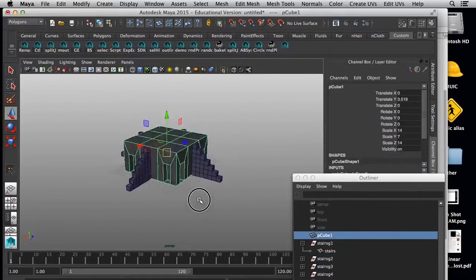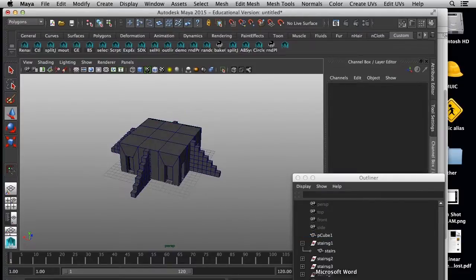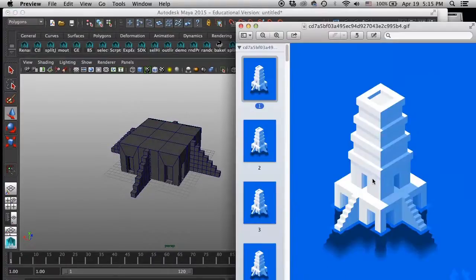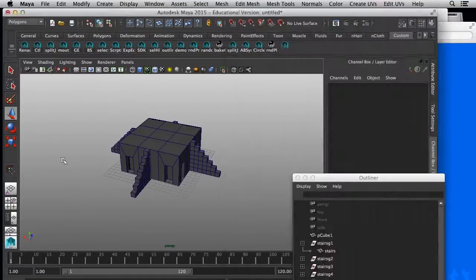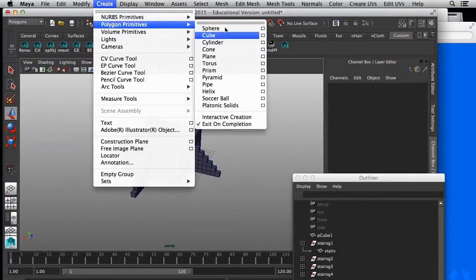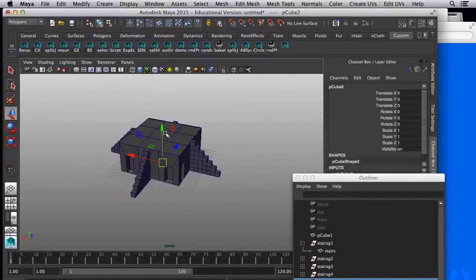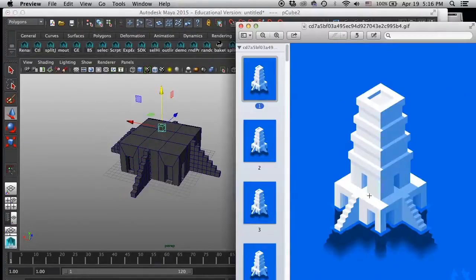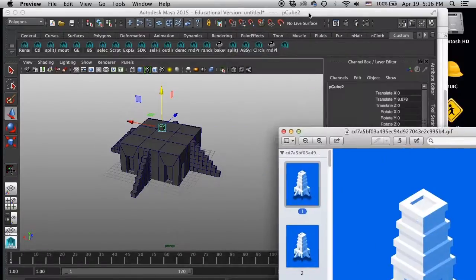Okay, so let's create another level. We're going to create a separate box for this, and then these 1, 2, 3, 4, all these are going to be another set of boxes. So create polygon cube right here. Now we need it right here, so we're going to do the same thing.